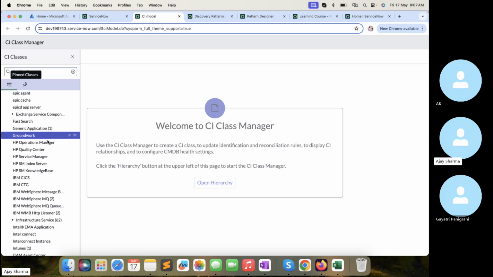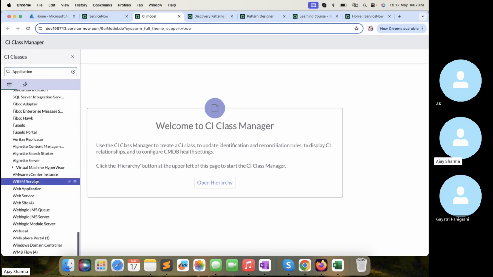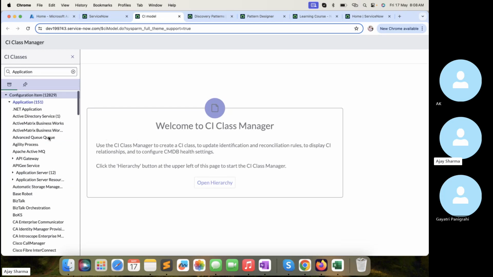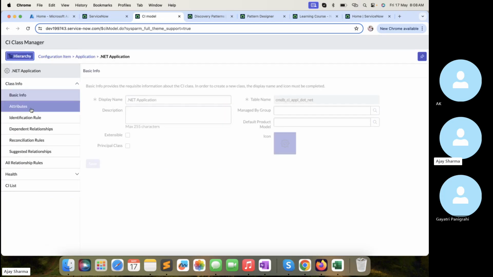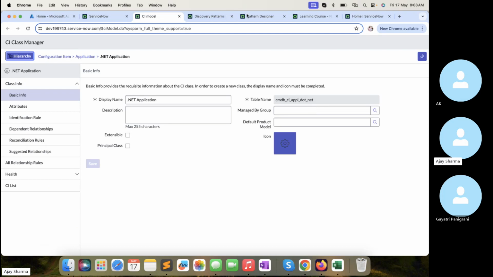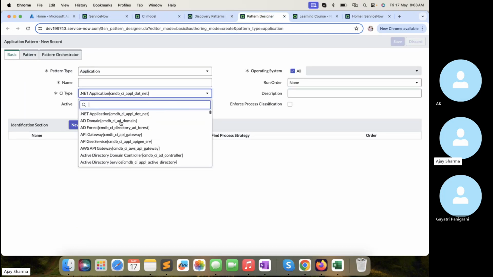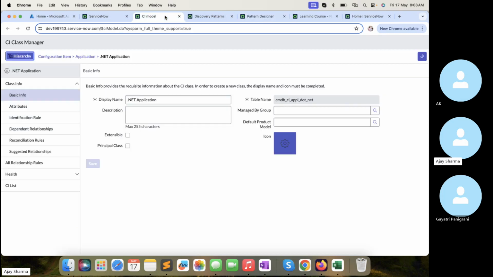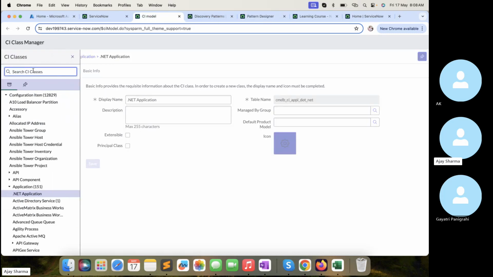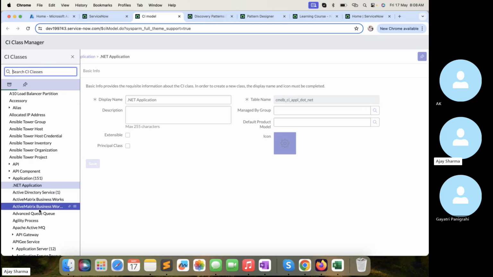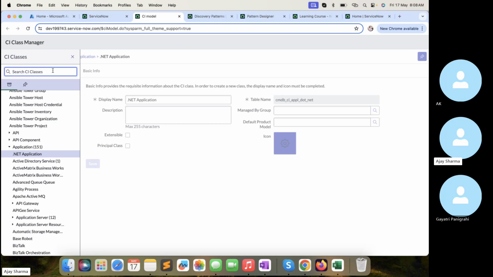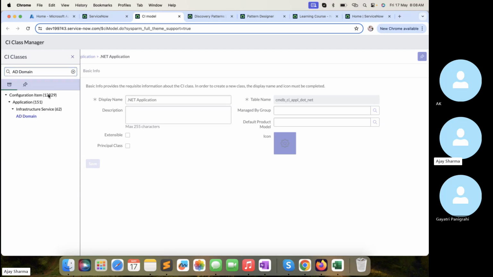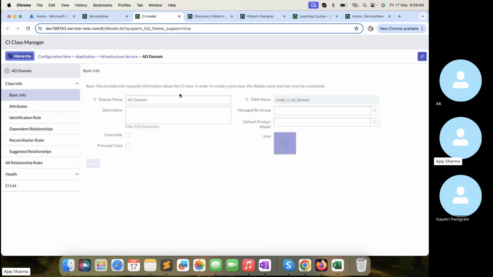Under applications, these are the tables. Let's take one single table, .NET application, CMDB CI APPL .NET. If I go to the pattern designer, my first application is .NET AD domain. If I search AD domain directly, it comes under application infrastructure services AD domain, but this is an application.